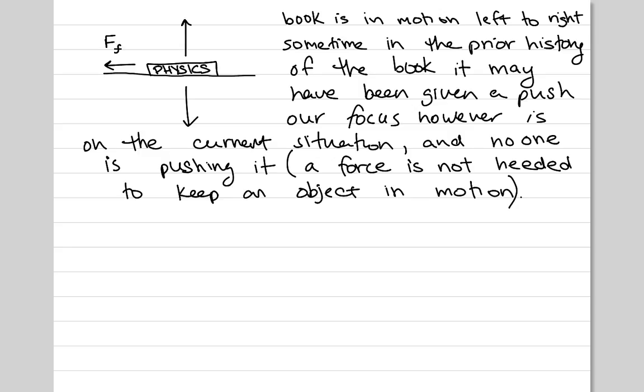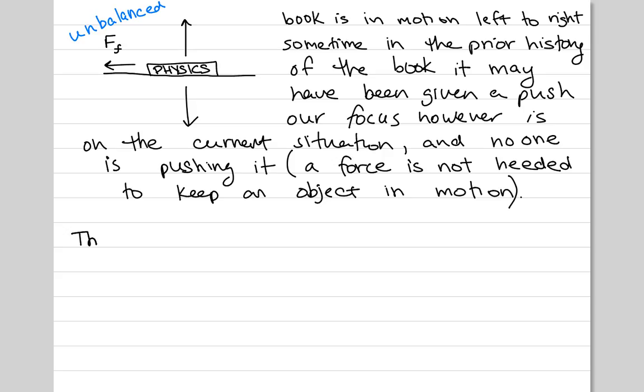That force vector, force of friction, pointing to your left, is it balanced or unbalanced? We've talked about this a few times. This is unbalanced. You don't see anything on the right-hand side, right? The up and down are balanced, but the left and right are not balanced. So if there's an unbalanced force, there's going to be some acceleration. And in this case, the acceleration is negative because the book is slowing down due to friction.